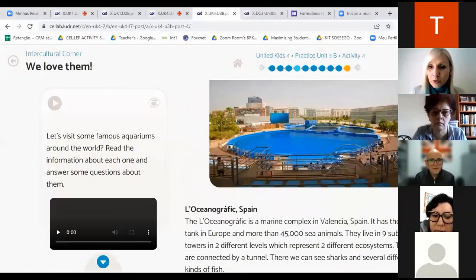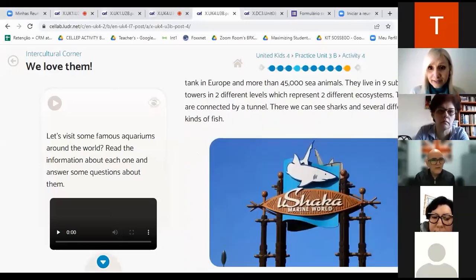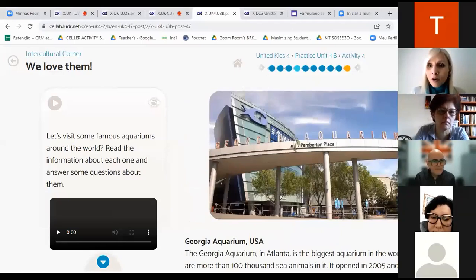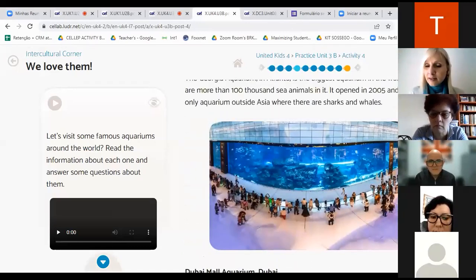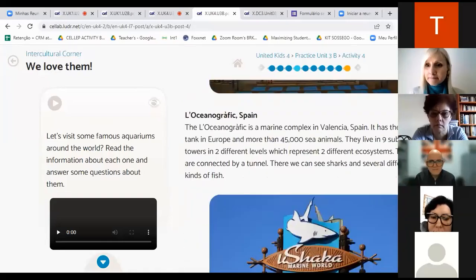And as we know, reading activities may be a little bit off-putting, right? Students don't enjoy it that much. So one way of working within the classroom is to tell them, look, we are going to the multimedia center and you're going to learn about some different aquariums. You can even show them pictures before they go to the multimedia center. Look at these aquariums here. We're going to learn about them, okay?